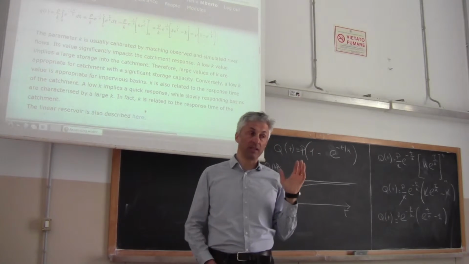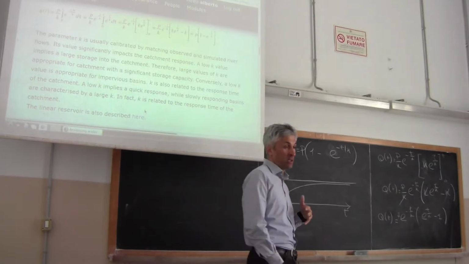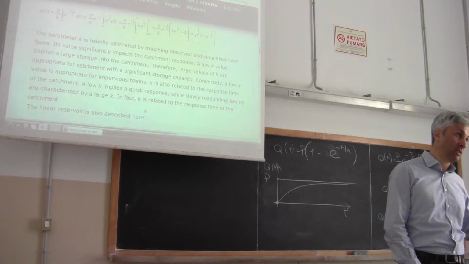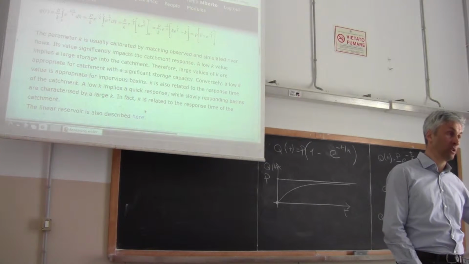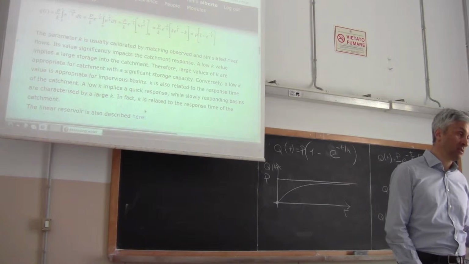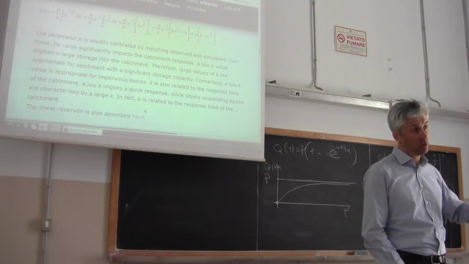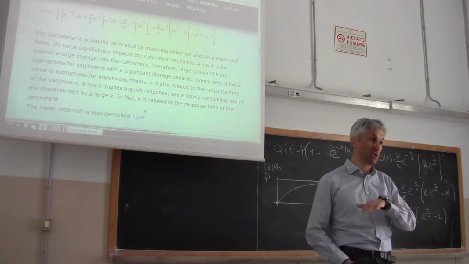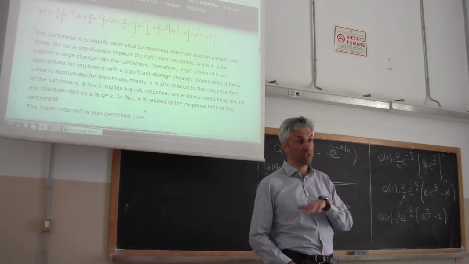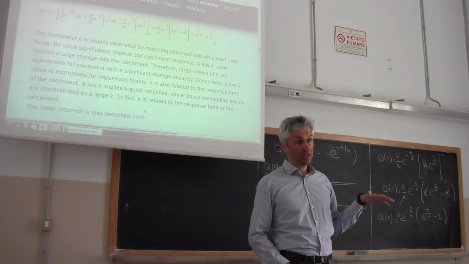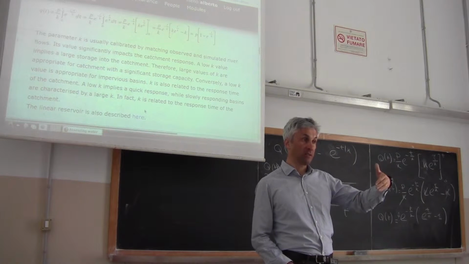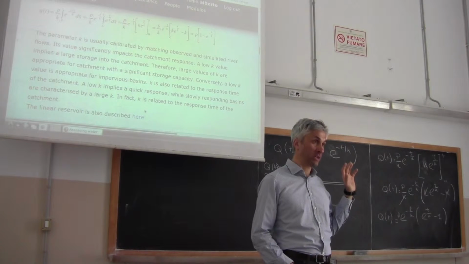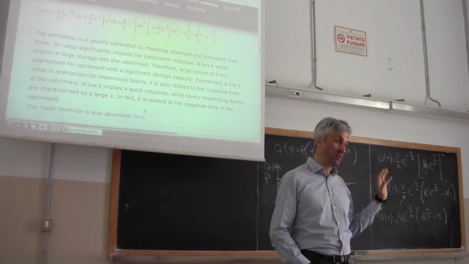fine. I mean, if you think of a real catchment, it is reasonable that if it rains over the dry catchment, you start increasing storage, but you don't see any river flow at the beginning. And then, when storage increases, you have the river flow increasing. And we all know that when a catchment is saturated, meaning that the storage is at its upper level, you get to a situation where river flow is equal to rainfall. And this is a very dangerous situation. Usually you get a flood when you have this situation.